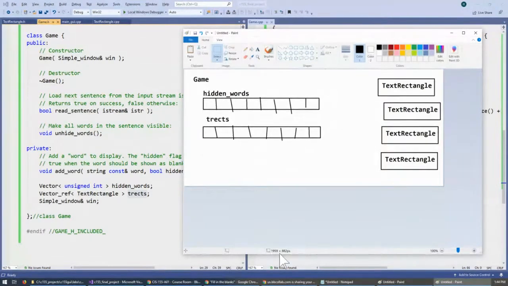So when this happens, this collection of T-Rex right here, a reference vector of text rectangles, is populated with the references to these objects. Let's adjust this a little bit.